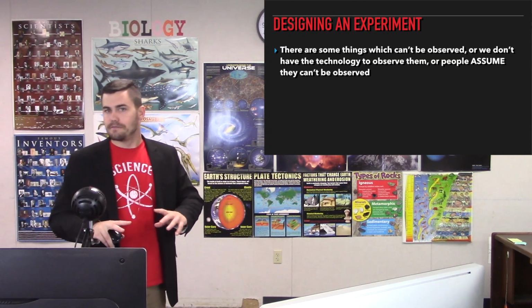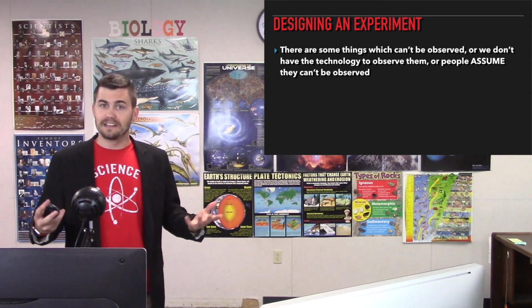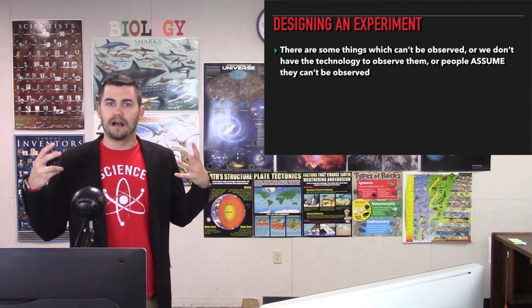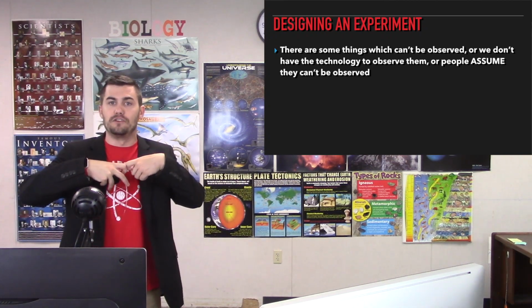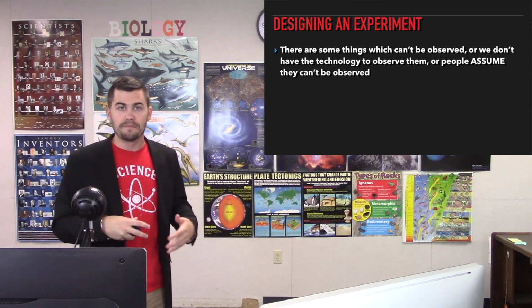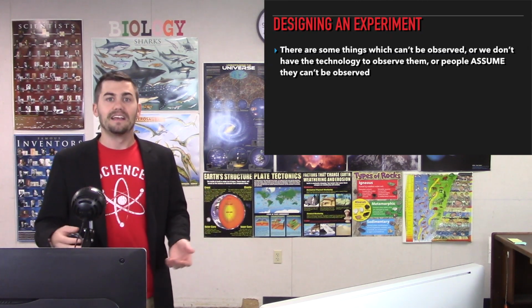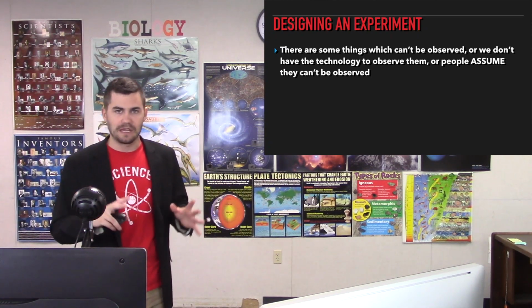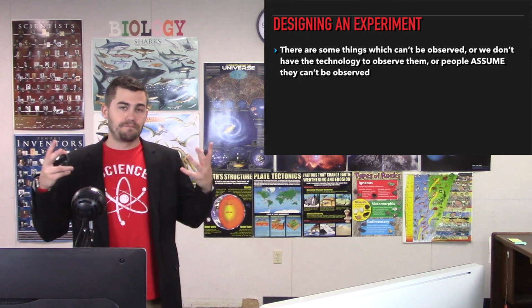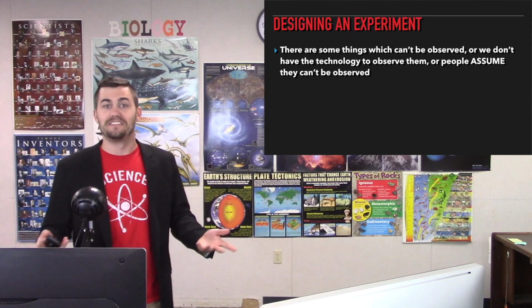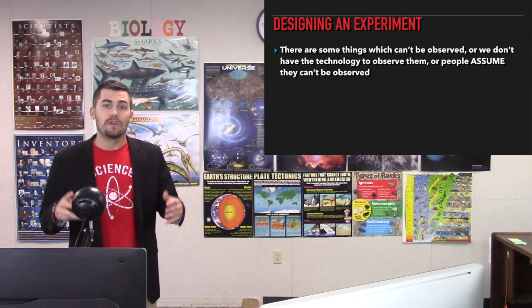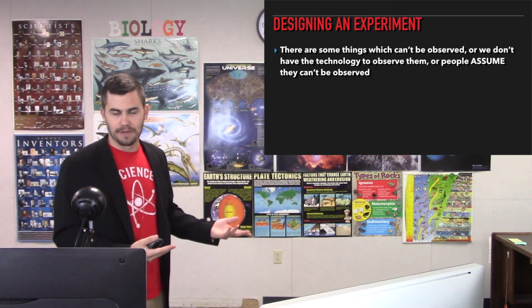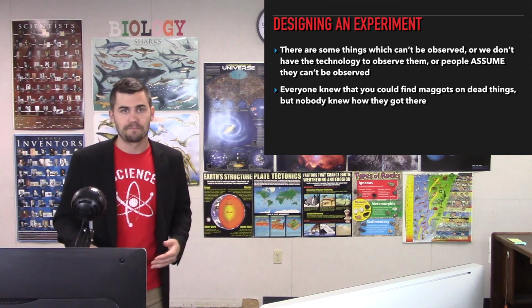Albert Einstein, more than 100 years ago, predicted, his math predicts, that gravitational waves should exist from the collision of neutron stars or black holes. Well, it wasn't until 2017 that we had the technology to detect them, because the technology just had to be crazy sophisticated. And lo and behold, in 2017, we did find those. Or another problem is that people assume that some things can't be observed. And we sort of already talked about that example.